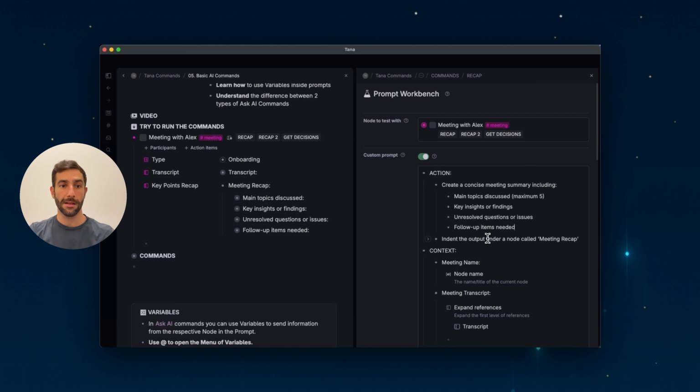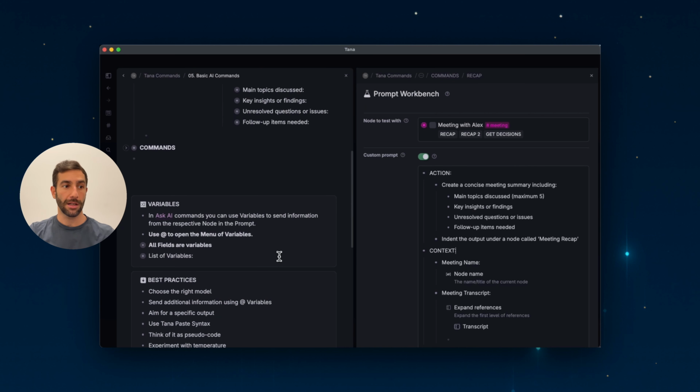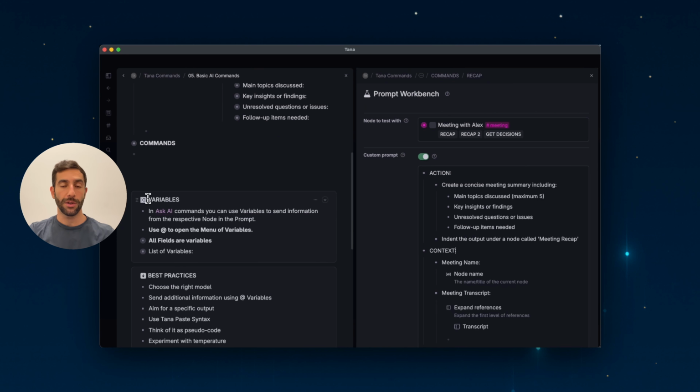Now, the second thing that is super important to cover is that inside this prompt, we are sending over variables to AI. And if we take a look here, we are covering variables in this related content.